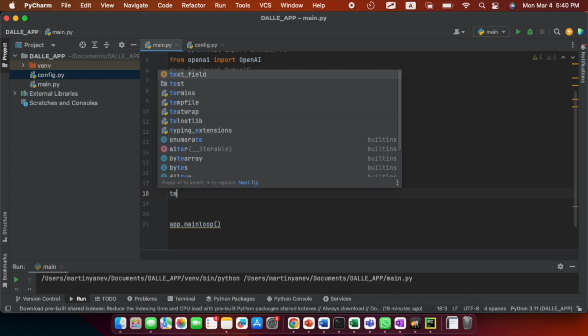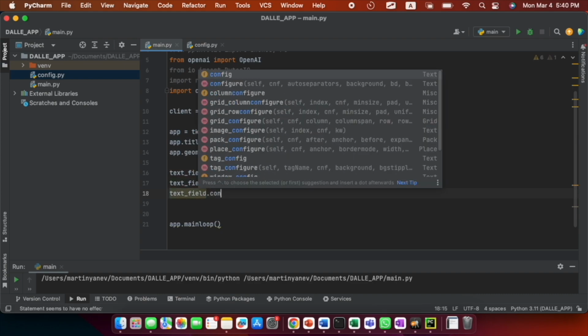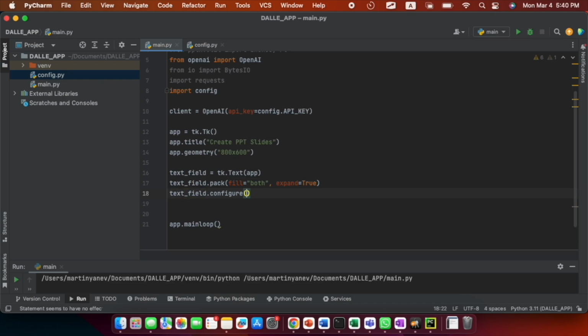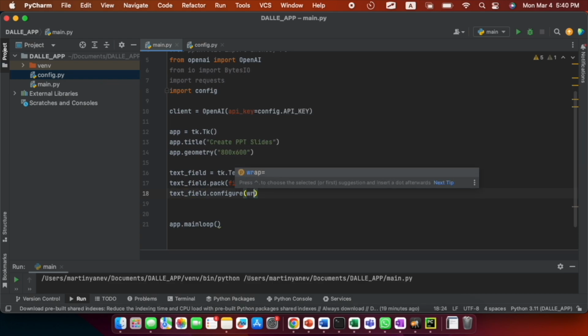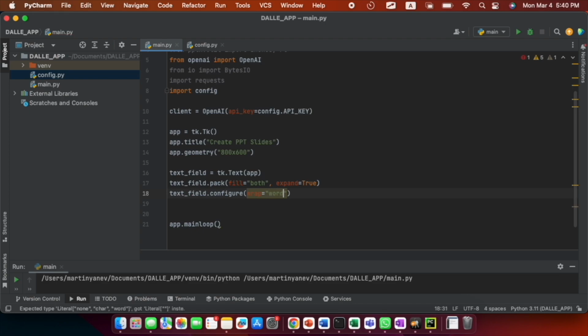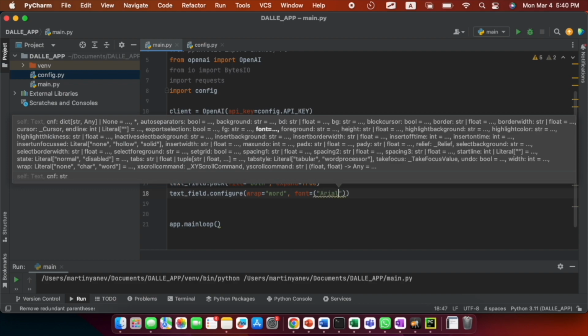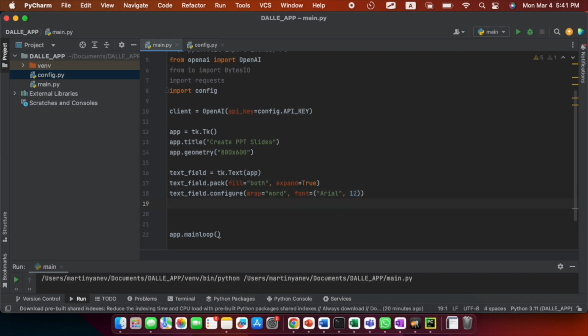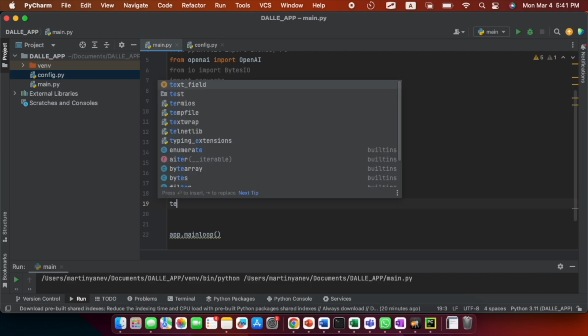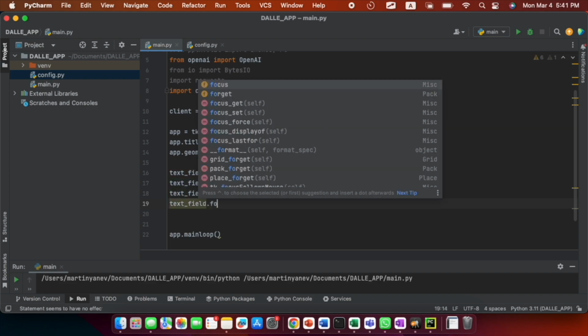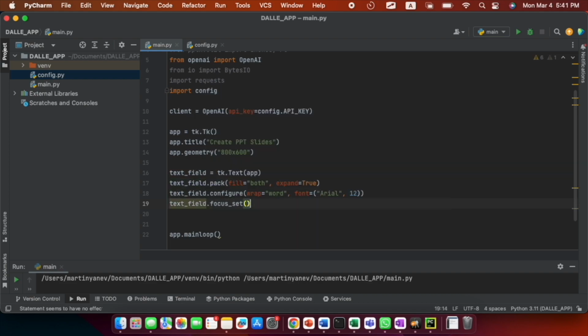Then let's do again text_field.configure, and here we'll do wrap equals word, and then I'm going to specify also the font, so it's going to be Arial, and the size of the letters is going to be 12. That's it. And finally I will do text_field.focus_set.